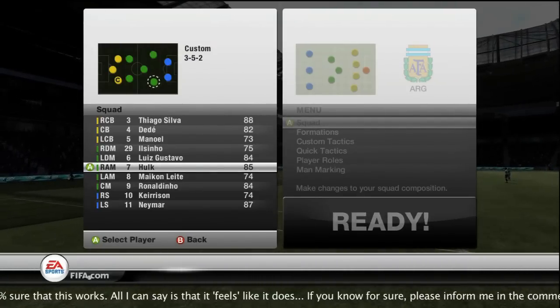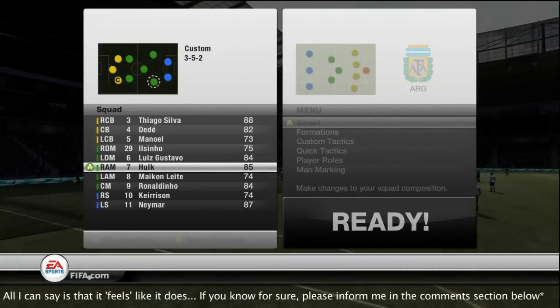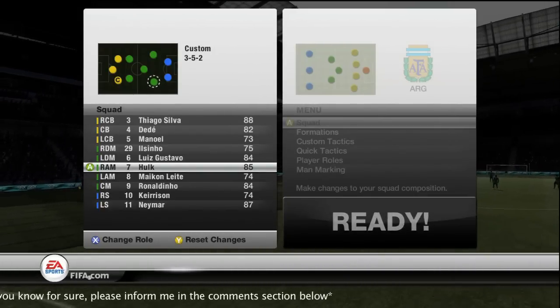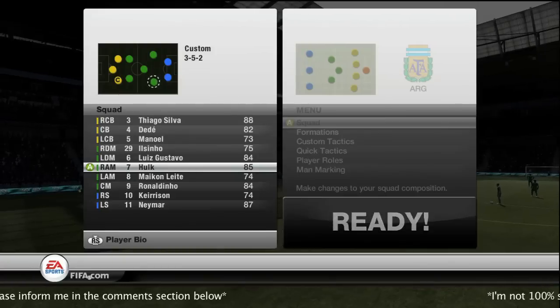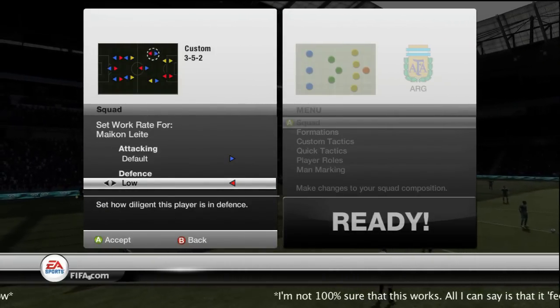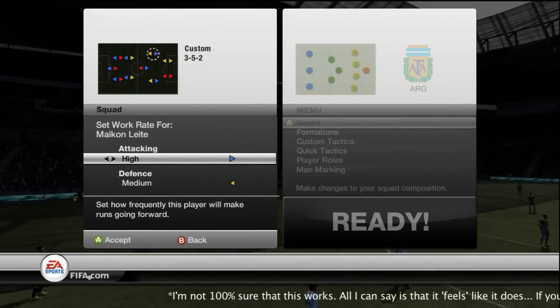Just because there is an element that this is not quite as wide as it was, so I need him to be more of a right wing back than anything in a defensive side of things. But that is what I'm going to do with Hulk, and again, Michael Niete, medium defensive and high attacking.